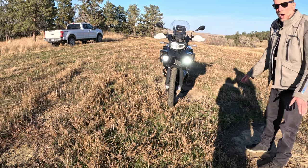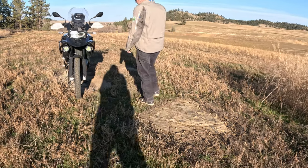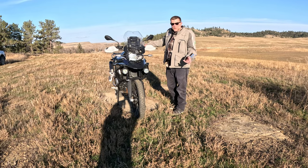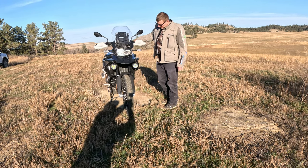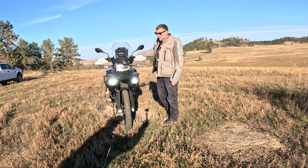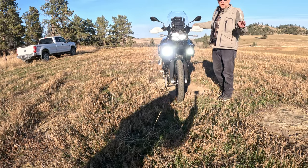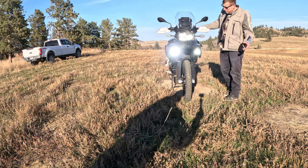Lights don't turn on unless the bike is running. Signal for 2 seconds, and that turns the fog lights off. Push and hold for 2 seconds, and that turns them on. That's on low with your low beam. There's high with your high beam. There's a bunch of different settings you can do. I just have it set like that. High beam high and low beam low.